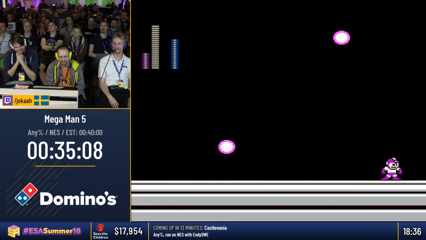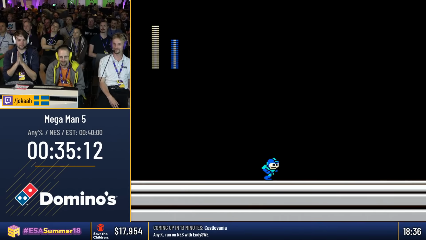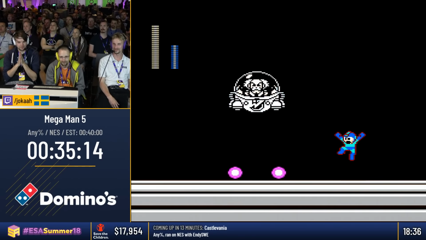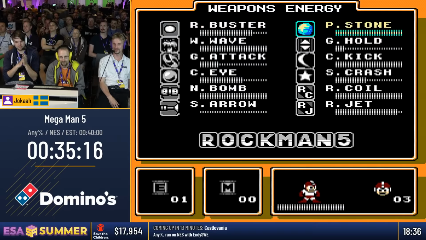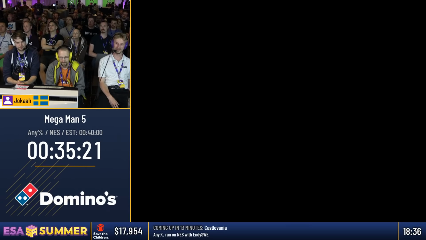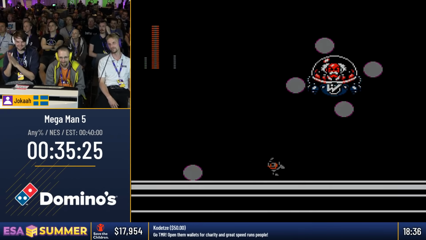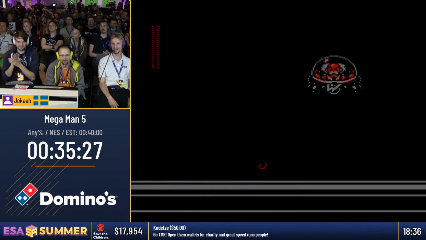And here Jokaah's demonstrating why most people still do this run with beat. Hey, there we go. Nice double. So that's 6 damage in one cycle. It's the most damage you can get. Right, beat deals 2 and so you get 4 damage a cycle. So ideally you do 6 a cycle with Buster.